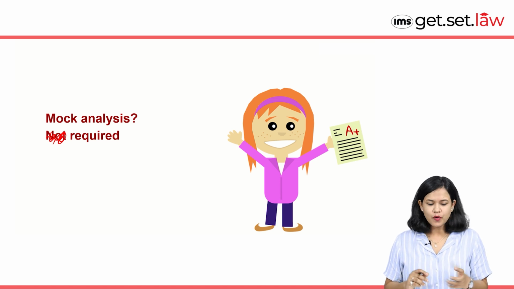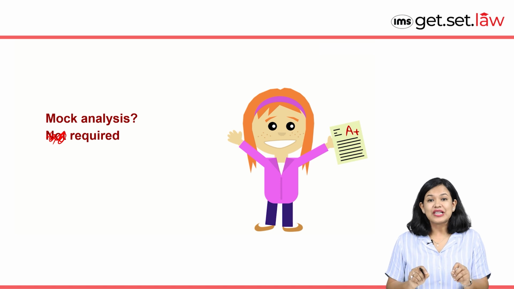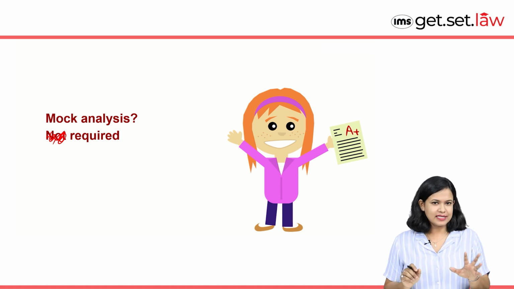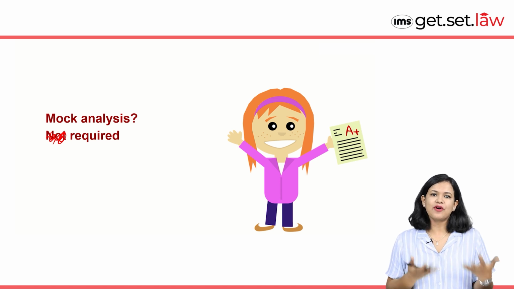As I've already told you, you should not only be just looking at the questions that you have attempted wrong or you have left unattempted, but should also go through the questions जो तुमने सही किए हैं. ठीक है? This is one thing. Secondly, look for the number of questions that you have attempted wrong.